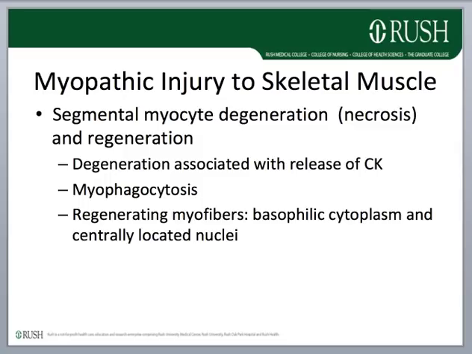Fusion of activated satellite cells to damaged myofibers is an important step for regeneration. Eventually, new sarcomeres are generated and the continuity of the original myofiber is restored. Regenerating myofibers are rich in RNA, and so they'll stain blue or basophilic in routine hematoxylin and eosin stained sections. They have enlarged nuclei with prominent nucleoli that are often randomly distributed in the cytoplasm instead of being in their normal subsarcolemmal location. Depending on the nature of the primary insult, atrophic myofibers may also be seen.